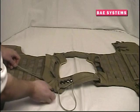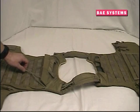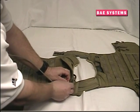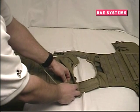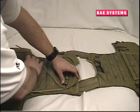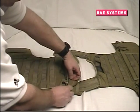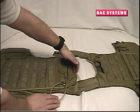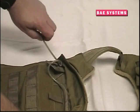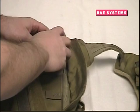Set the back carrier facing the front carrier as pictured. Open the flap at the top of the rear carrier and feed the release cables through the upper shoulder pocket on the back carrier. Pull the shoulder strap from the front carrier through the upper shoulder pocket on the rear carrier so that the grommets are near the white cord loop. Feed the white cord loop through one of the grommets on the shoulder strap, remembering that these grommets are used for adjustment of the vest's length. Feed the shorter of the two release cables through the white cord loop and pull the remaining cable all the way through. Feed the short cable through the cable channel at the top center of the pocket and repeat the process on the opposite shoulder. Once the cable is pulled through the white cord loop, stow the remaining cable in the cable channel on the far end of the pocket as pictured.